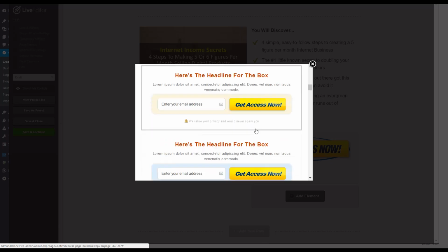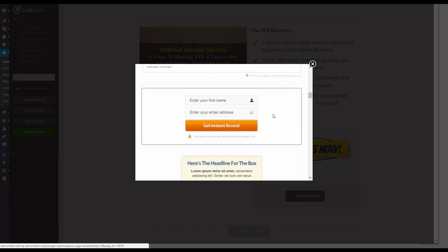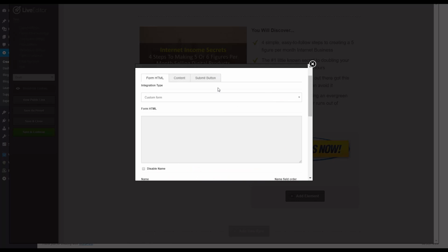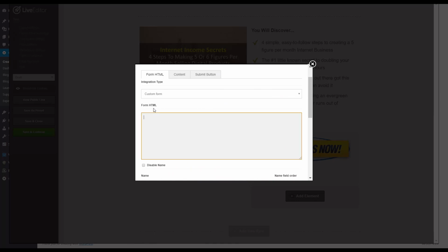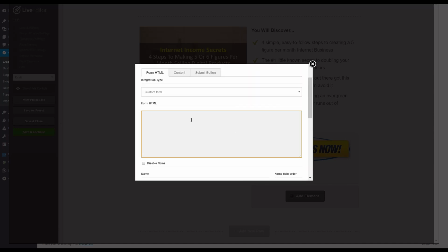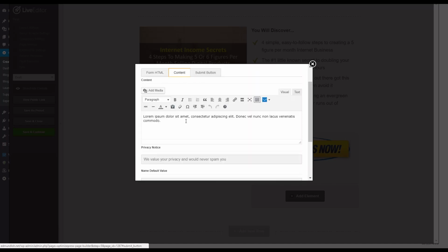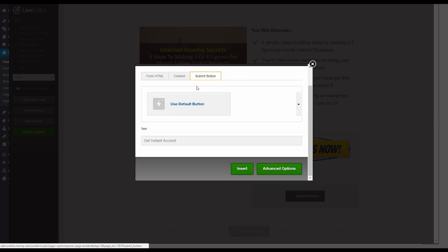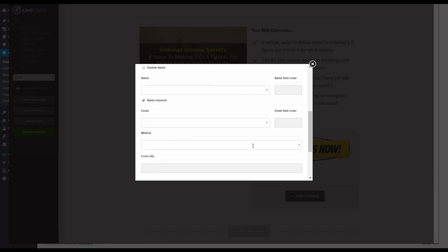This looks nice. Let's now scratch that. This looks nice. I'm going to go with this. Now, this is where you add in the form HTML. So you want to be sure that in your autoresponder account, you add in the opt-in form over here. And it has to be a full HTML, not just some snippet or a short form script. It's got to be a full form, and you'll want to have it added here. Now you can change the other contents whatsoever. I'm going to remove this. I don't like this default text. The submit button, okay, I'll just leave it default.